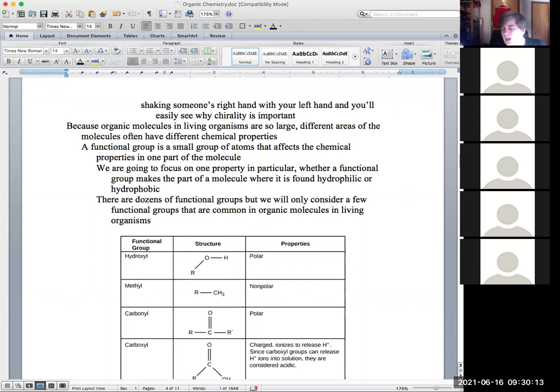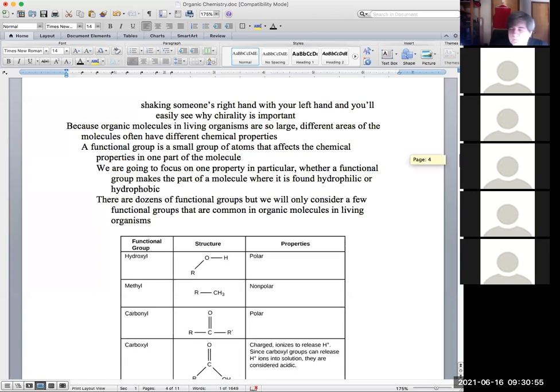So a lot of reasons why carbon is important. Makes a lot of bonds, can make single, double, or triple bonds. It can make polar or nonpolar covalent bonds. It can form straight chains, branch chains, rings. It can make chiral molecules, enantiomers. It can make isomers. So remember what I said when we started our discussion. There's as many carbon molecules as there are molecules of everything else put together. And because of its properties, this is one of the reasons why.